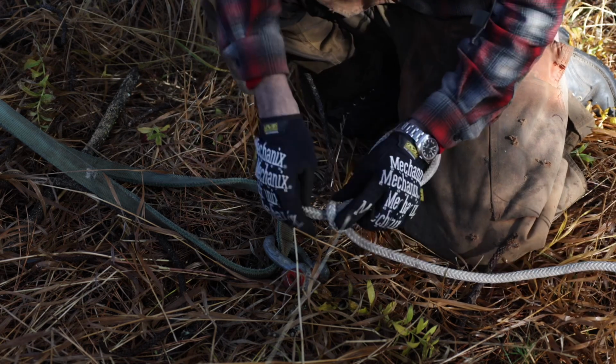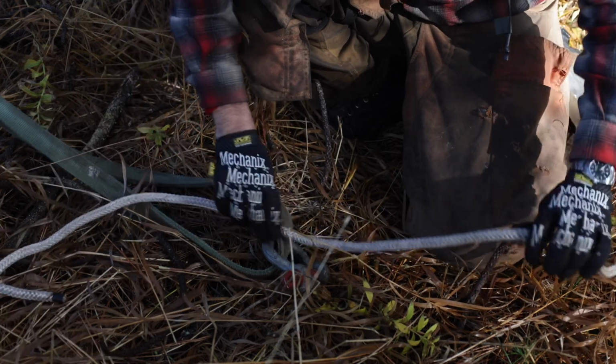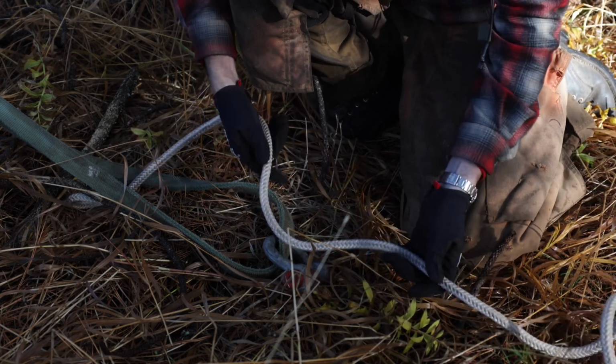Of all knots, this is the king of knots, right here. If you only know one knot, this is the one you want to know how to tie, because it's just so handy for so many things, and with practice, you can do it one-handed.